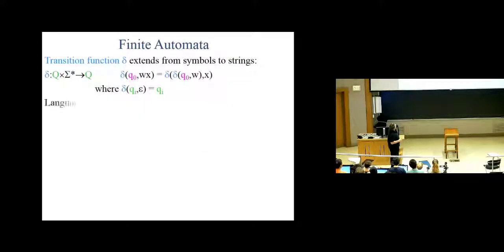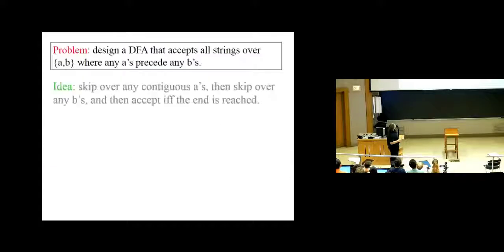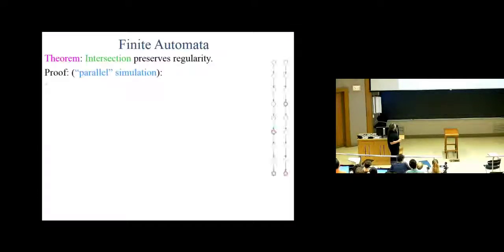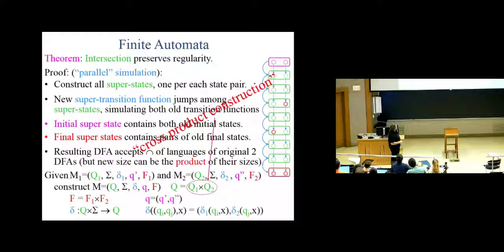So now we're going backwards to a couple of lectures ago. Finite automata. We just defined them here. Here's the JFLAP, and we said intersection preserves regularity, and that was a cross-product construction. How many remember this slide from a few lectures ago? Okay, that's better. Are you just saying that because I'm forcing you to, or do you really remember? Never mind, don't answer that.